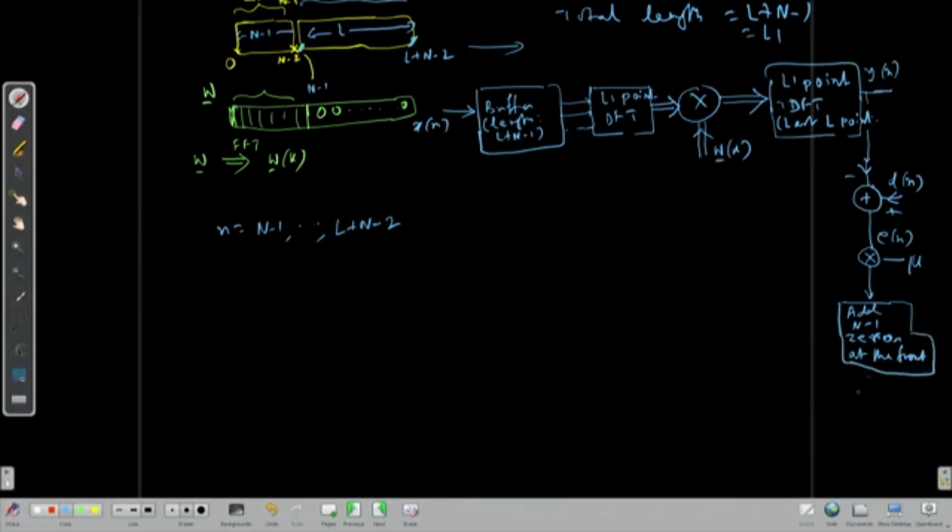At the front, okay, and then I take... so it was length L, and with n minus 1 zeros the second length is L1, because I have added n minus 1 zeros in the front. So, then I take, and it is in time domain, L1 point. Why I am doing this, I will explain through the FFT diagram, all right.